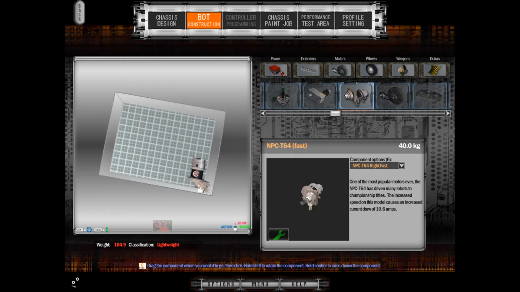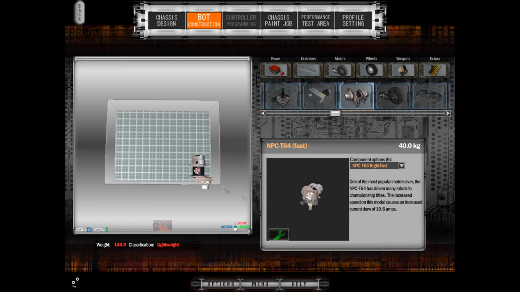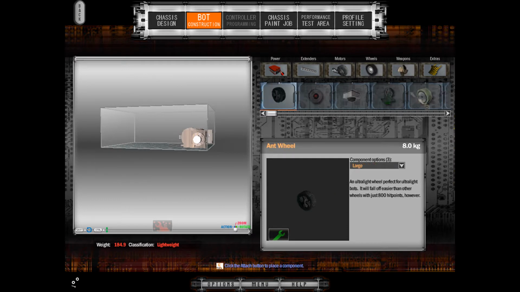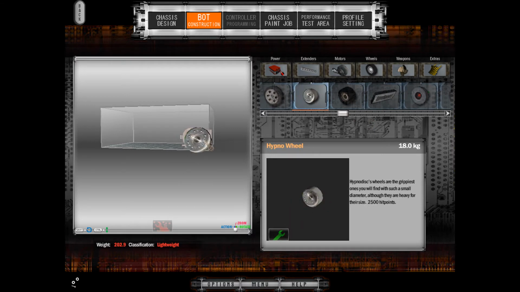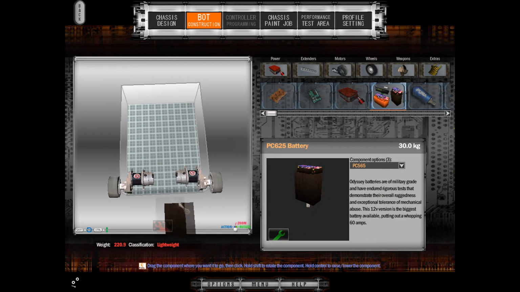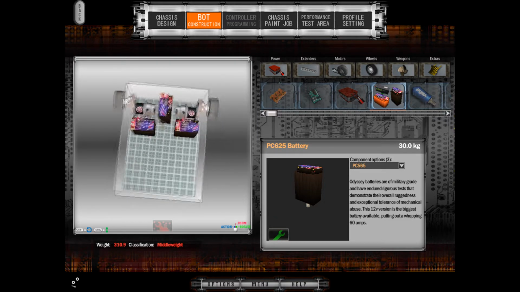Okay, right side. Sticks out a lot. I'll move it in a little bit. Left side. Right about there. I don't understand this hypno wheel thing, but you know, I'll give it a shot. They barely reach the ground. I don't understand that. They don't even reach the ground. So we'll stick a battery right there. And we'll stick 2 more batteries right there.